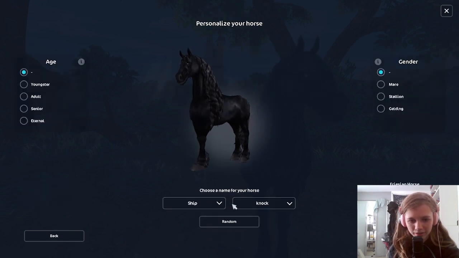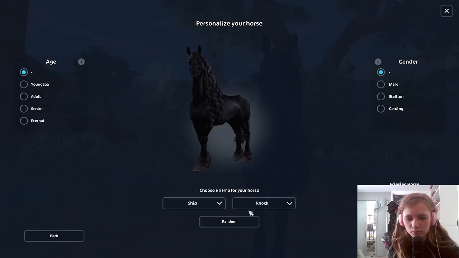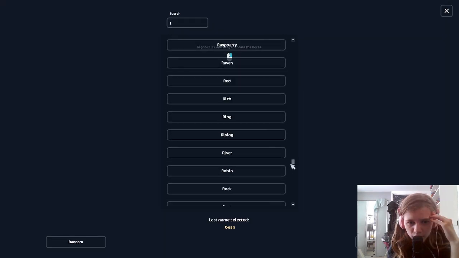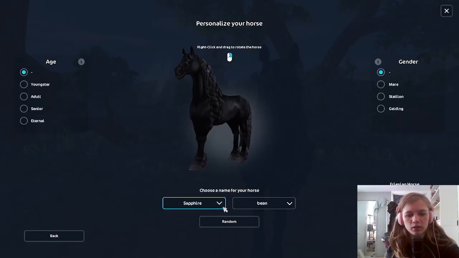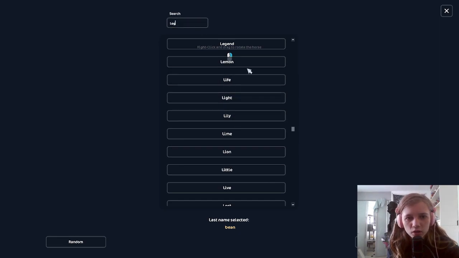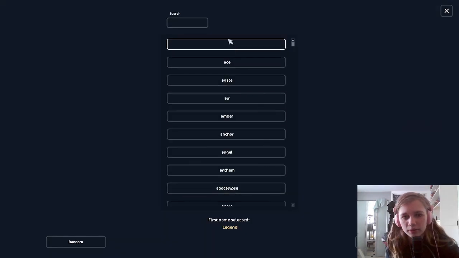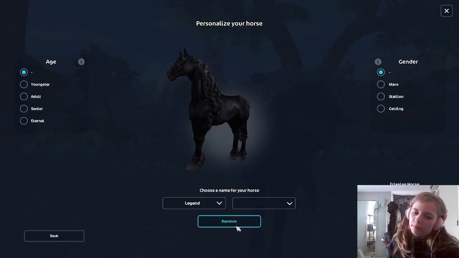Okay, buy it. What are we gonna call it? I don't know. L? No. I want to search. I think we're gonna call him... Ugh, this game is so bad. Oh my god, it irks me every time I play this game. Look at this. Anyway, we're gonna call him Legend, but he's Lucifer.